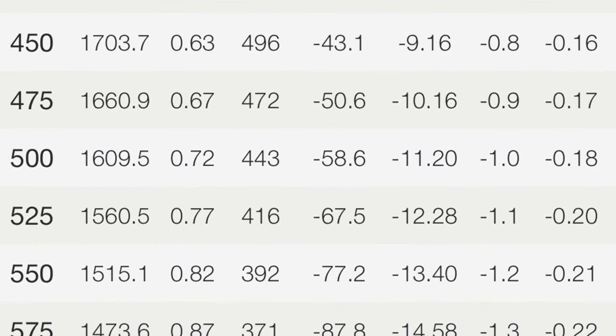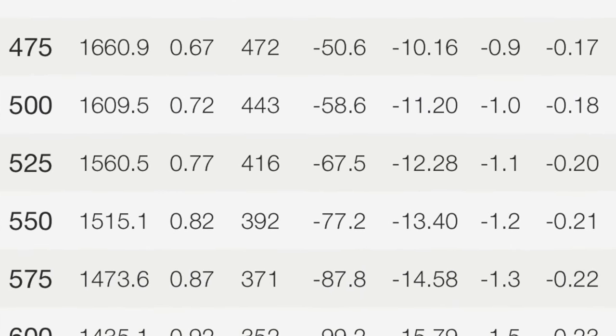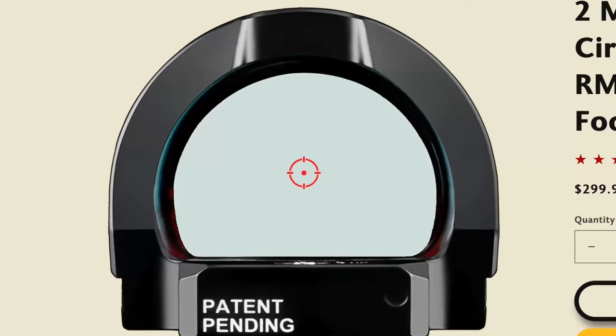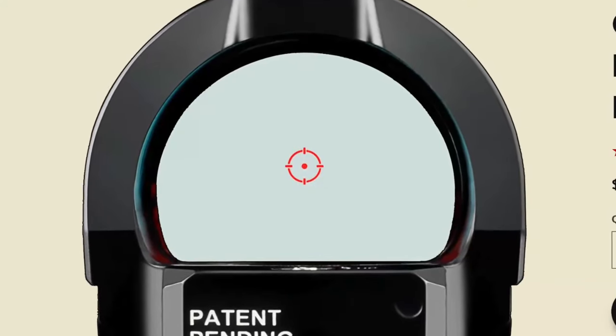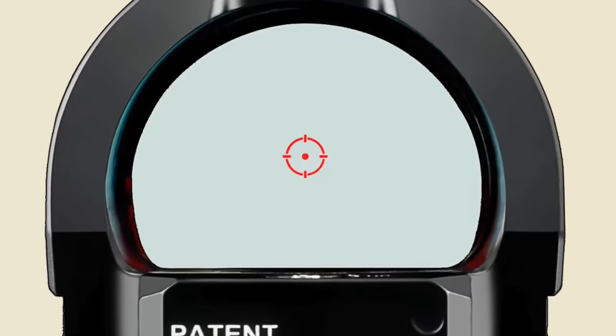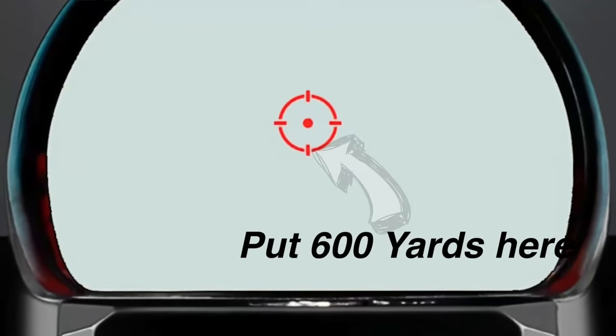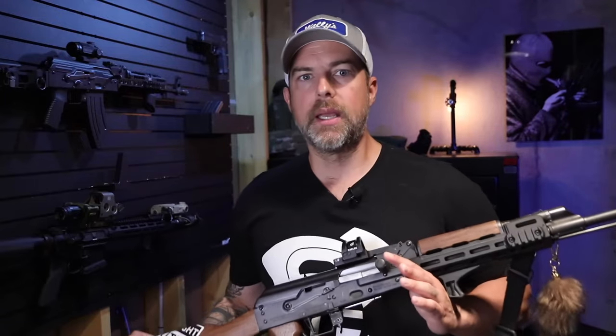At 600 yards, my drop was going to be about 16 MOA, so I knew that I needed to take the bottom of the stem of the north, south, east, west lines on the circle, very much like what Hollow Sun does with their circles. If I put the bottom of that stem on 600 yards, that should be approximately 16 MOA, and then I should be able to get a hit.